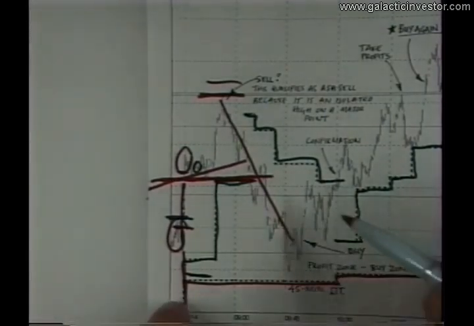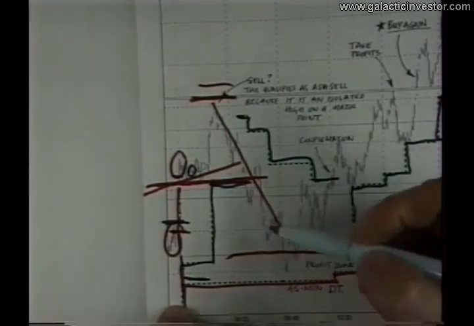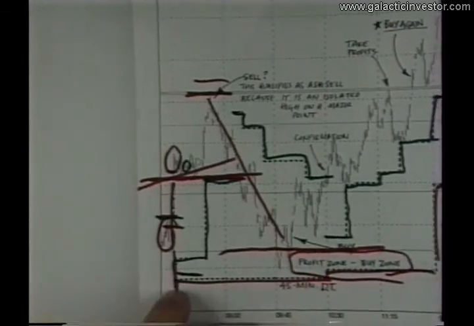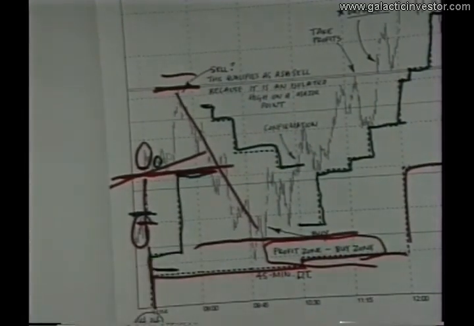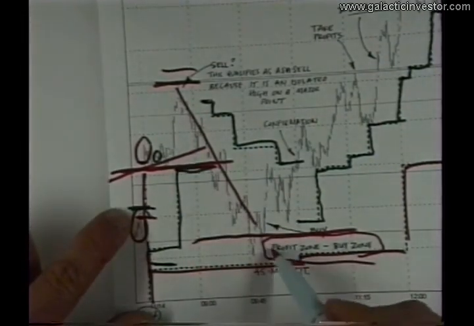At any rate, though, we came down here. We got a minor line here. If you did sell it, this was your profit zone because of the minor line in the 45-minute dynamic trio. You don't want to sit there and hold on to your position and say, well, maybe they'll take it out, because they probably won't. The two of them together. So this was our profit zone, and it was also a buy zone.